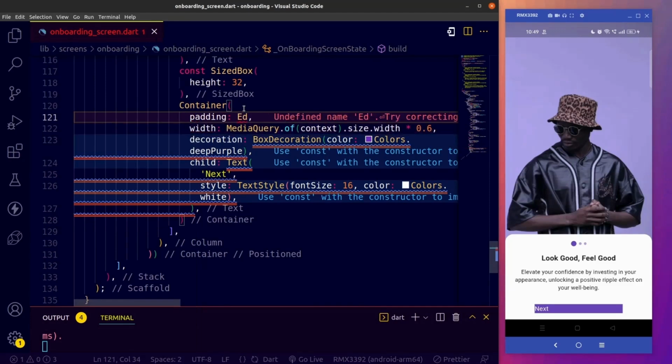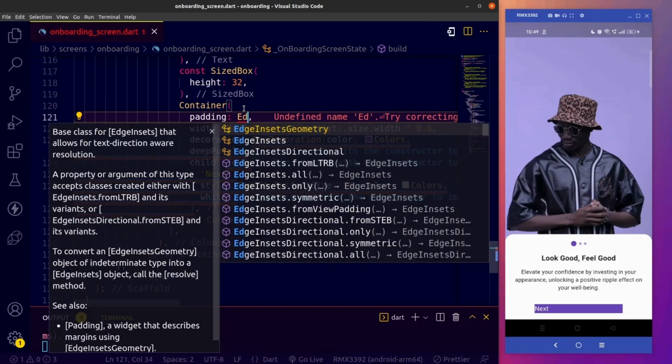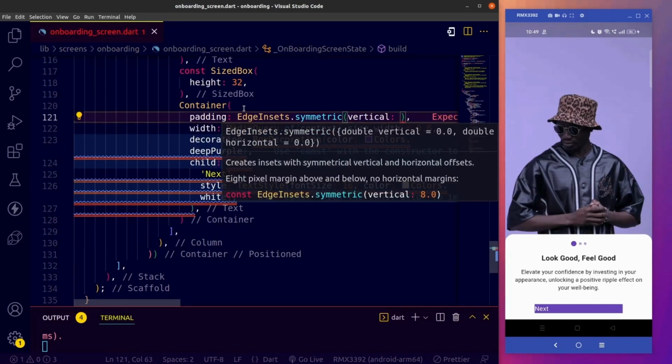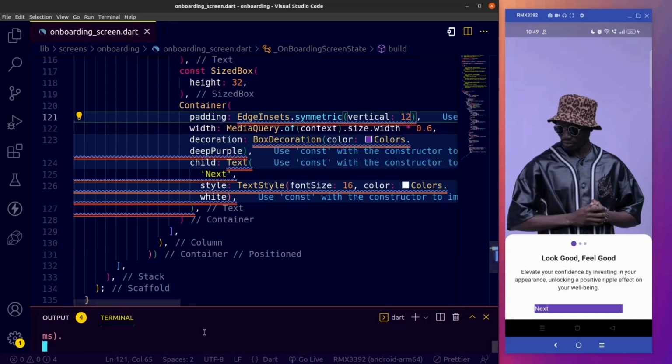Also a padding of around 12 pixels vertical.